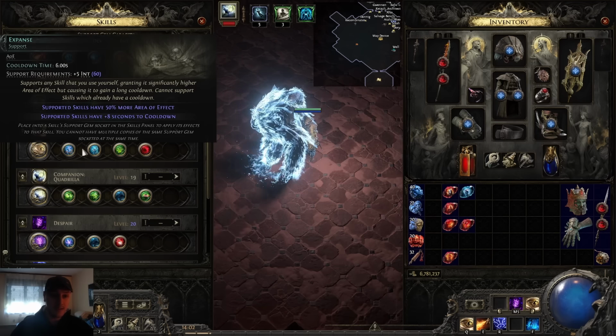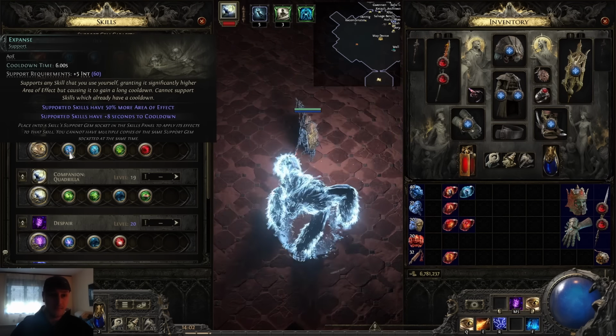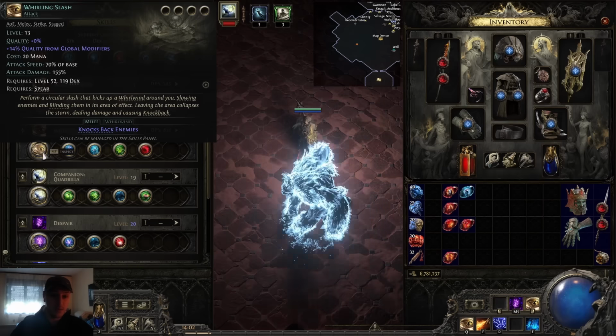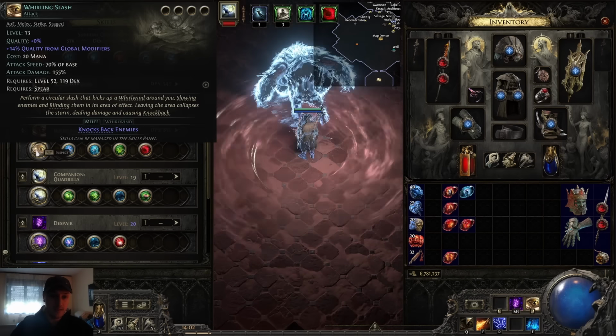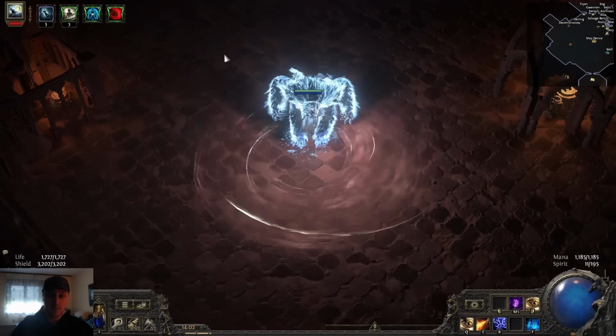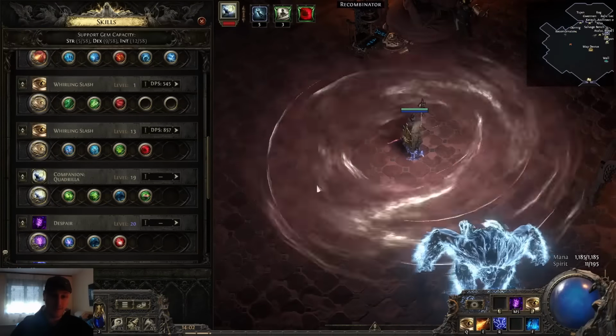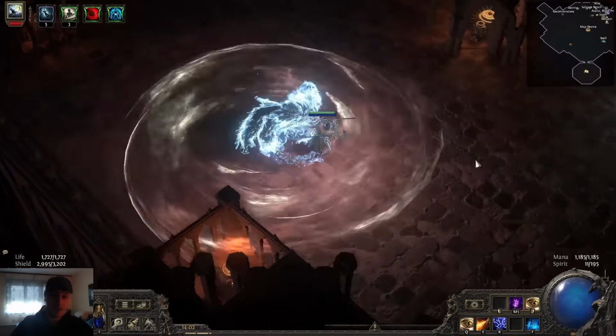You put Expanse, Magnified Effect and Reach, and all of those will scale your AoE. And even though this has a cooldown, you only need to use it once at the start. So you press this one, it gets all of the AoE, and then you can start using this one on top of this one, and it's just gonna keep the AoE while opening up, like I said, 6 extra support gems, which is kind of insane, right? So this is really good.